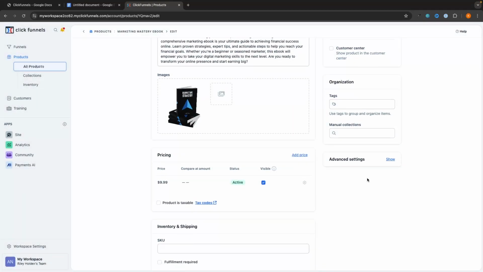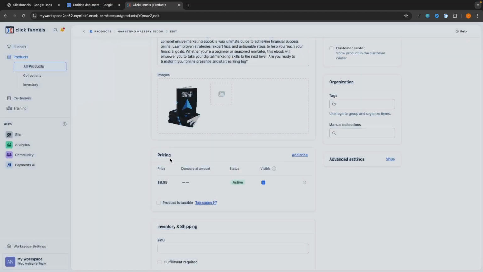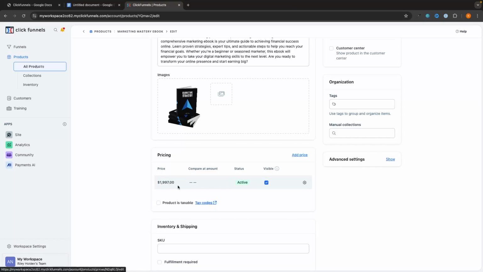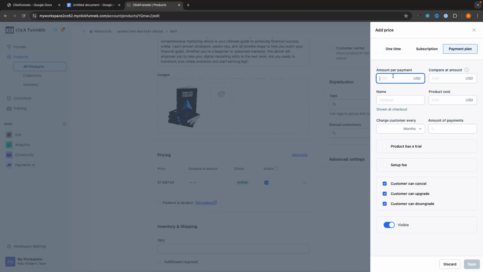What you can also do is you can make like multiple different pricing plans. So as an example, if I just go in and edit, and let's imagine this is a course that I'm selling for like $19.97, right? We can select that right there, and that price is going to update. And then I could add a second price right here and make this like a payment plan. So I could go for, let's say that this is a $500 payment plan. We say we get charged every 3 months and there are 4 payments to pay. And then we could go down and save.